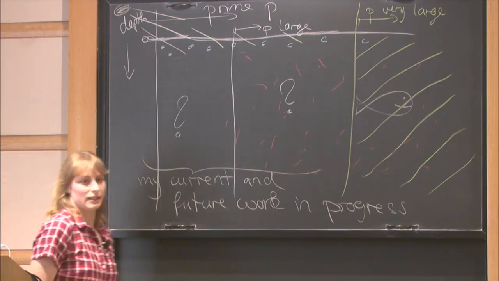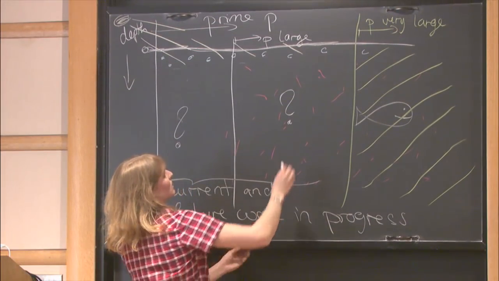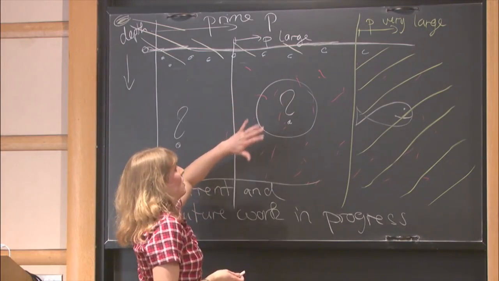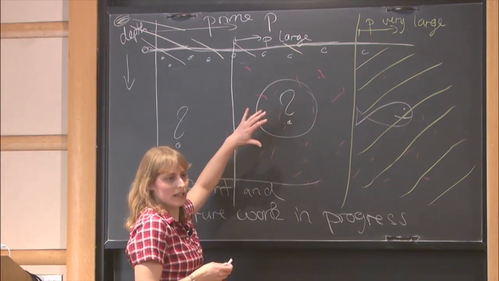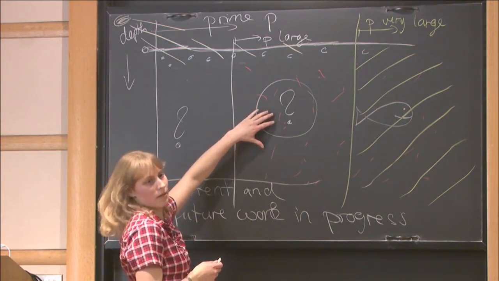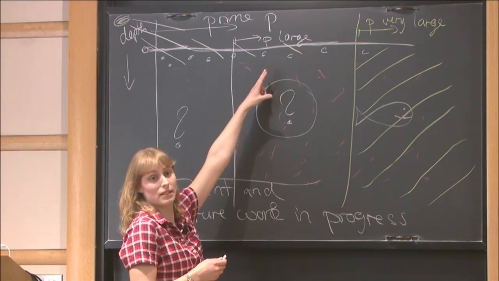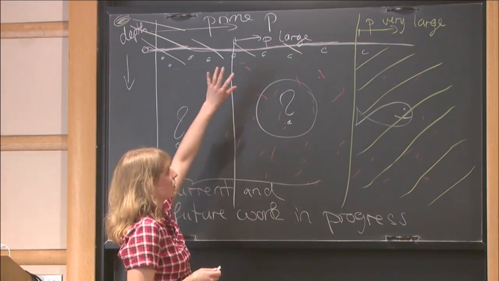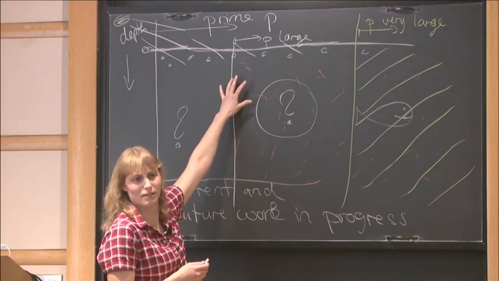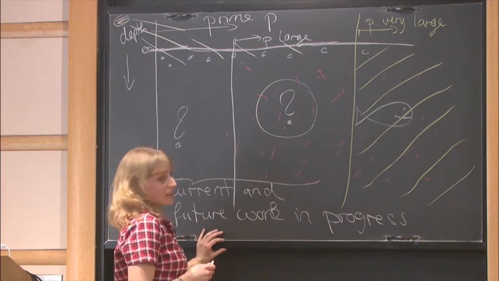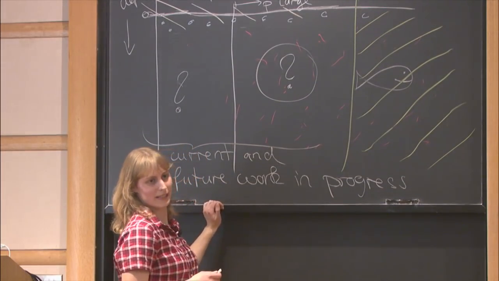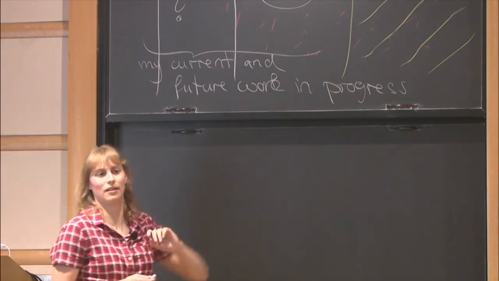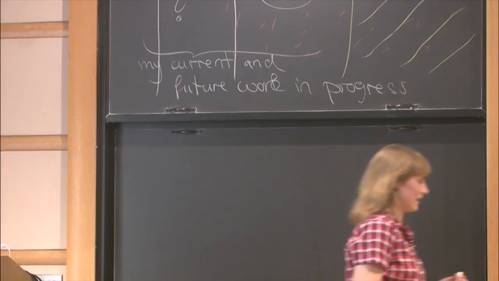I'm going to give a talk next week at the conference here at the IAS, and I hope to tell you about this question mark a bit more. I will tell you what my expected results are, what I hope to achieve during my time at the IAS, which is solving this question, figuring out what it means for P to be large, and showing that it's actually exhaustive. So I'll tell you much more next week about what is large, what is very large, and large is pretty small, actually. You're all welcome to attend next week's talk. You might skip the first 10 minutes because they will be very similar to today. And then we dive more into the question marks and I make some more precise statements.